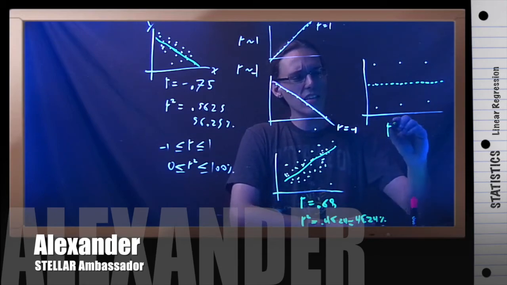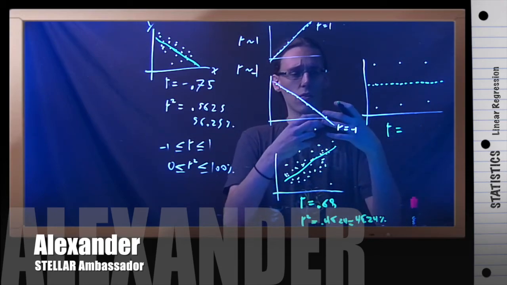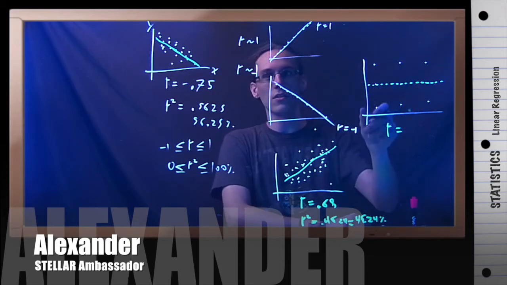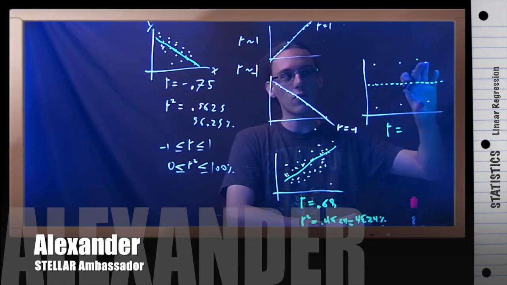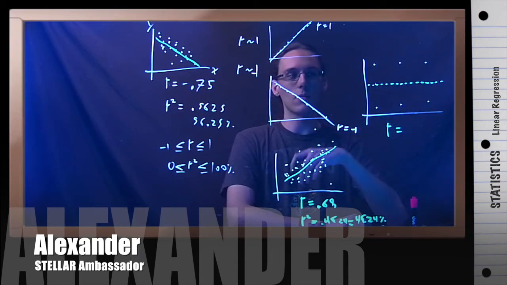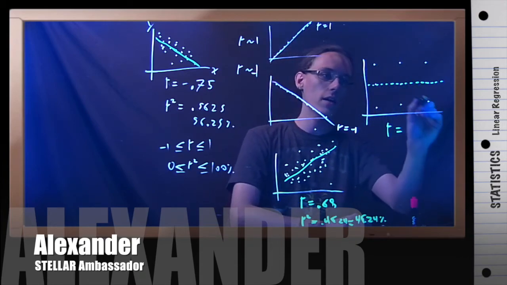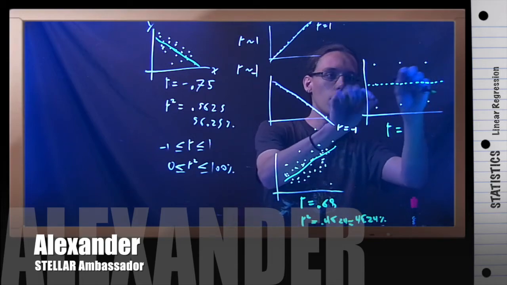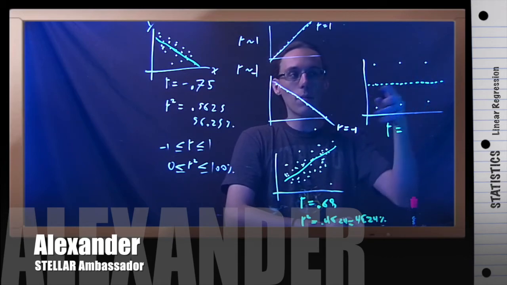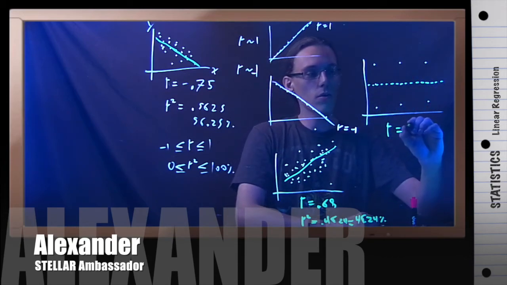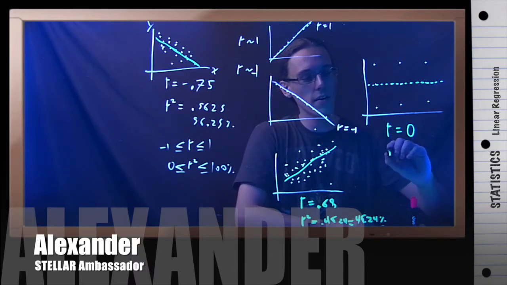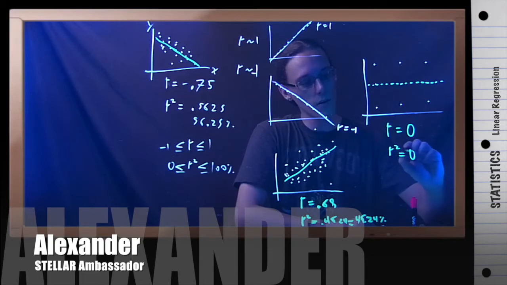However, is there a positive or a negative correlation either way? I don't seem to have anything where if I go this way, the values are increasing. In fact, I just have a perfect amount of increasing and decreasing in both ways. Likewise, if I try to go down, that doesn't seem to work. And you see that if I try to draw other lines through here, I'm always going to have points that are much further away than this. So because I'm not having a negative or a positive correlation, you could just say this is a correlation coefficient of 0.